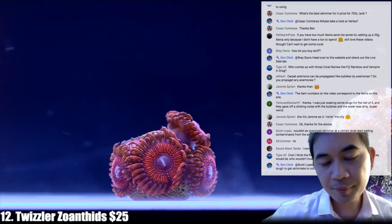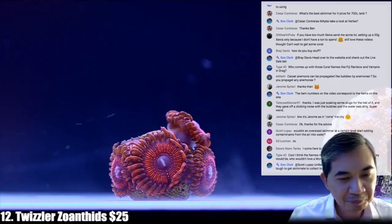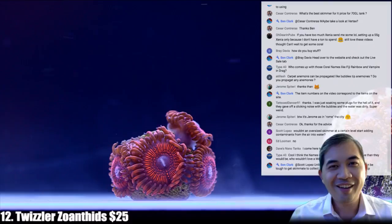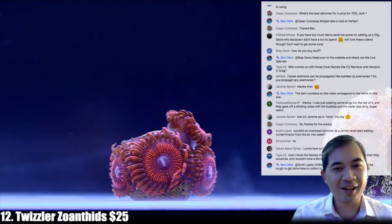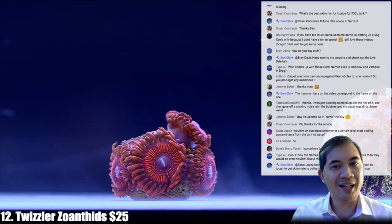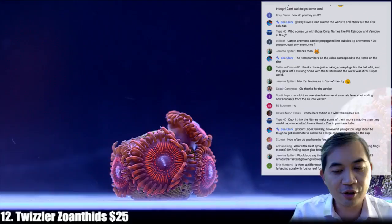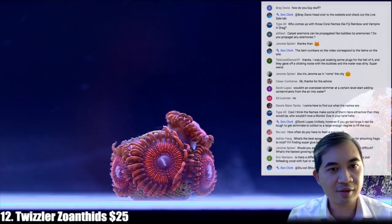As far as the coral names, yeah, like was said earlier, personally, I don't really get anything from the marketing aspect of it, as in, ooh, I want that because of a certain name. But I do find it a lot easier for identification purposes, because there's no scientific literature that's going to name any of these corals. It might be a serial number at best, right? And there's really not a whole lot of activity going on. Even the most cutting edge genetic research, they're not slapping names on a ton of these zoas.